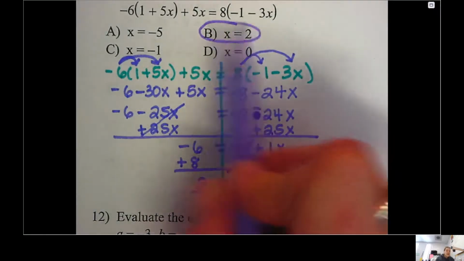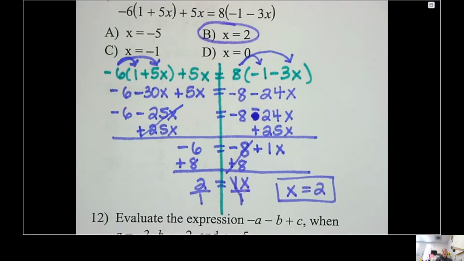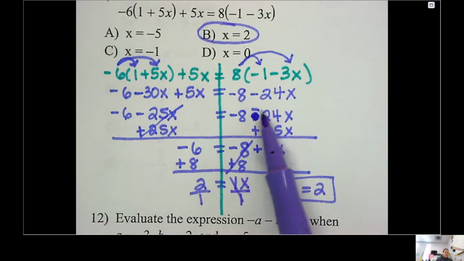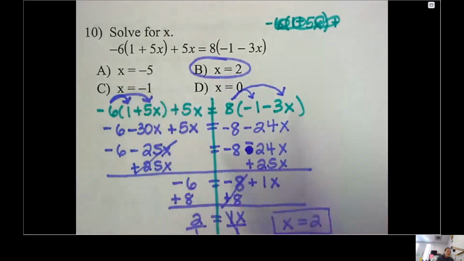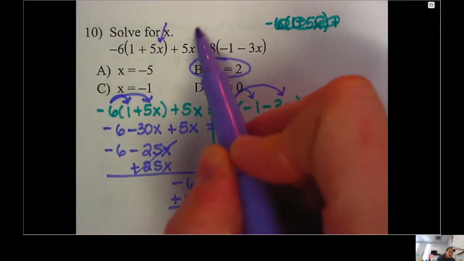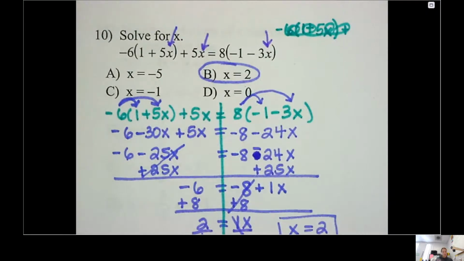Here's my answer. And again, just like I told you before, if you made a mistake, if I went through and made that mistake all the way through and realized I got something wrong, then my next step would be to take these numbers and plug them in everywhere I saw an x and see which one made the sentence true. So if you make a mistake, there are still other ways you can go about solving the problem. All right.